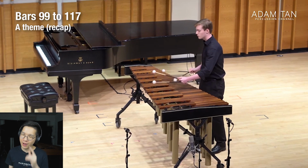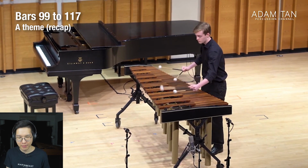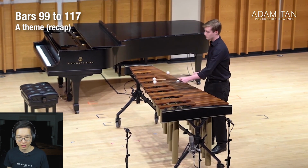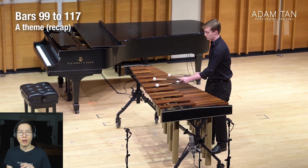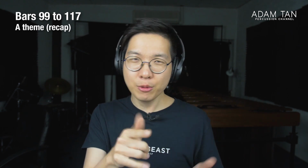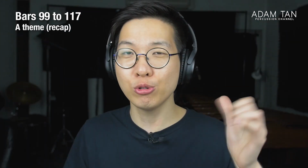That mallet is too hard. That mallet's too hard. Okay, hold on a second. Before we see the comparison, John is going a little bit too ham on those left-hand notes.